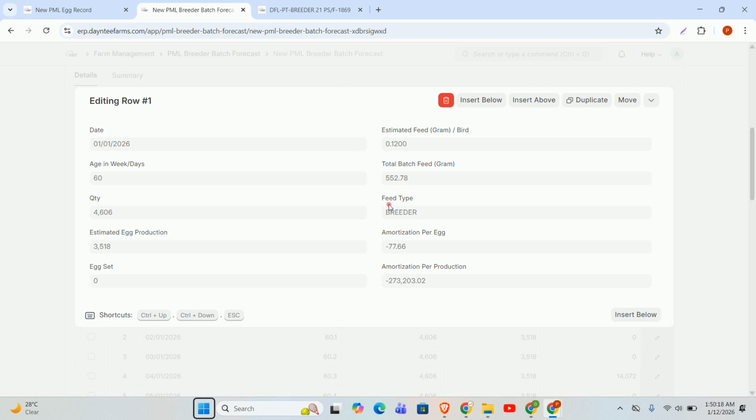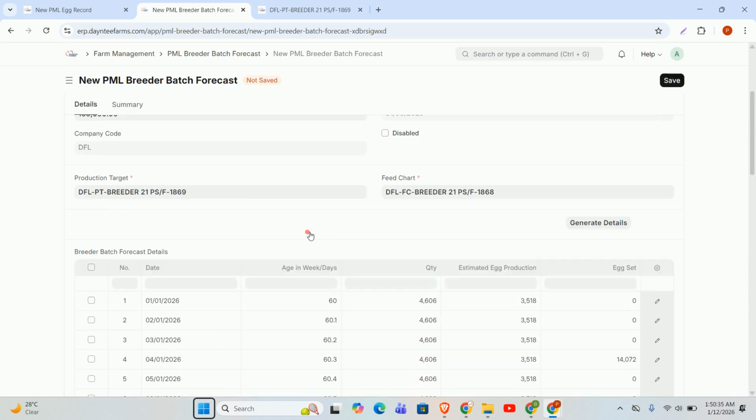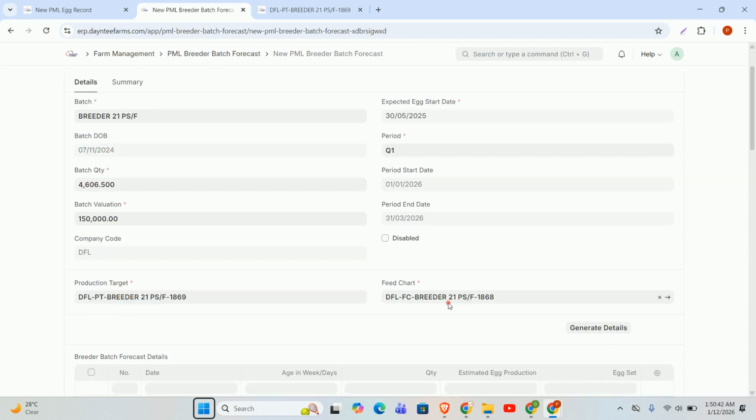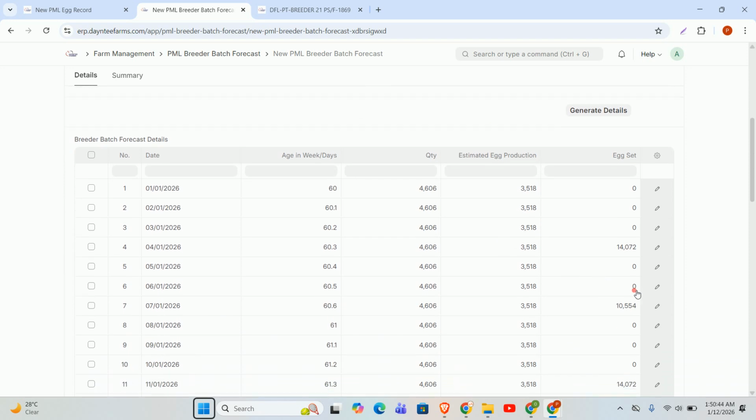Then what type of feed is required will also show there. Then the amortization per egg will also be computed here. This amortization per production is showing negative because our value is not realistic. Yes, it is not realistic. That is why it is showing that.